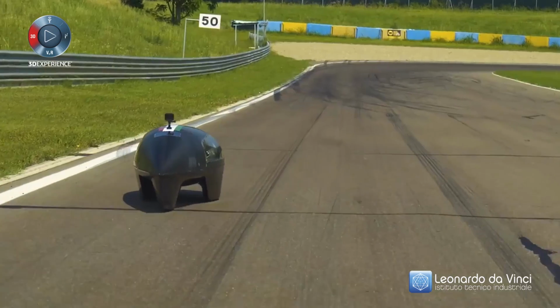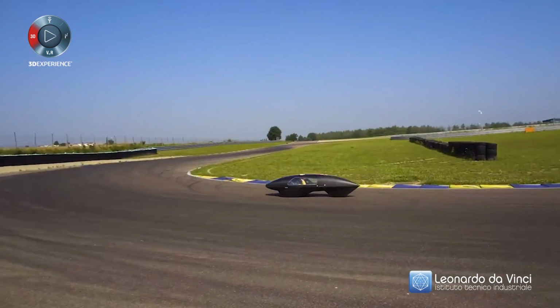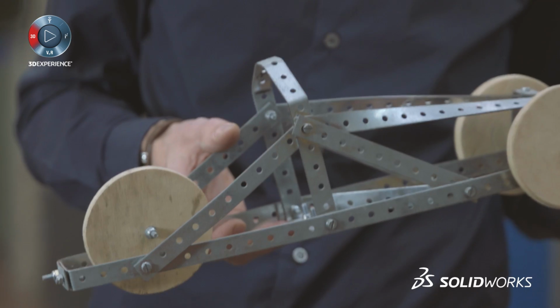We always have to keep in mind that, as slow as it may seem to go, it's still a race car, so it has to be stiff and solid enough to withstand the forces that act on the structure during the race. So we took advantage of SolidWorks FEM analysis tools, we simulated our working conditions, and we made sure everything was correctly shaped and fully operational. It's really gratifying for us to see how the students are able to design and virtually test many parts of the project.